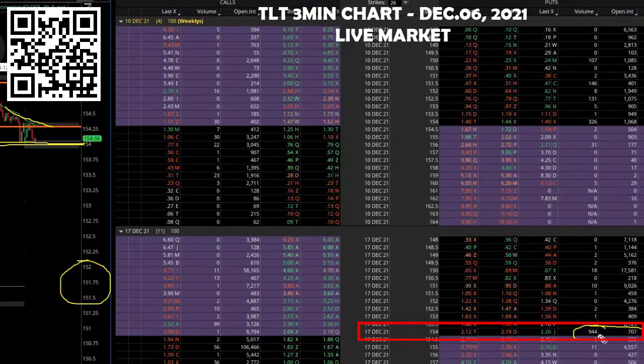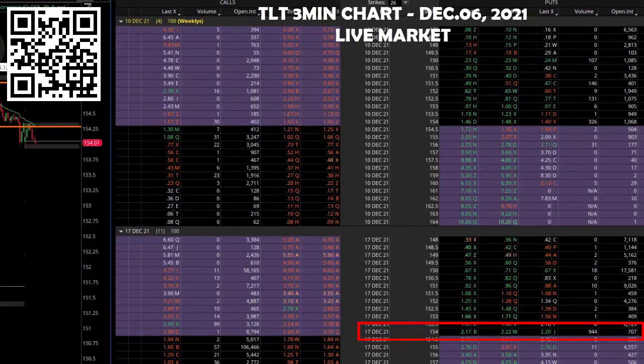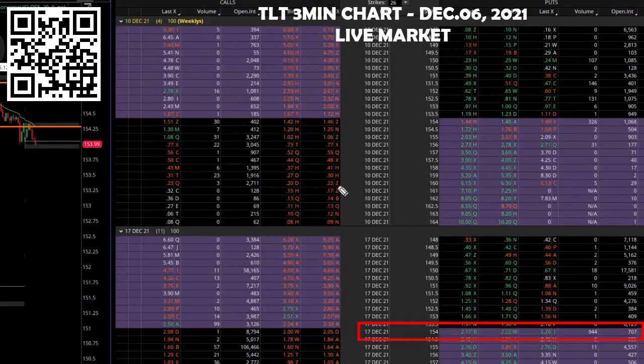Right now, see the volume, more volume here on the puts at 154. We need to see a break below 154, and then we can have a very nice pullback to 152, 151 and Friday's lows as possible support levels. Once again, volume is light on options, but definitely I'm feeling a little bit more bearish on this one. So you got the short here on the first fade. If it breaks below today's lows, and it seems that it is breaking down, you go heavy on those puts, and you can buy next week, for example.